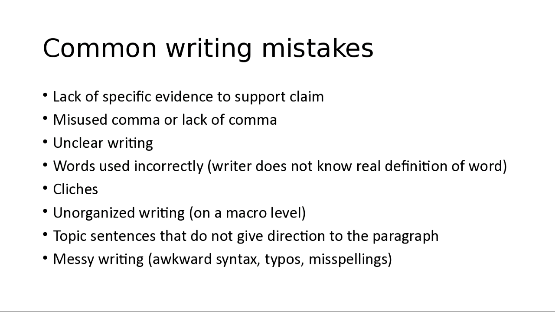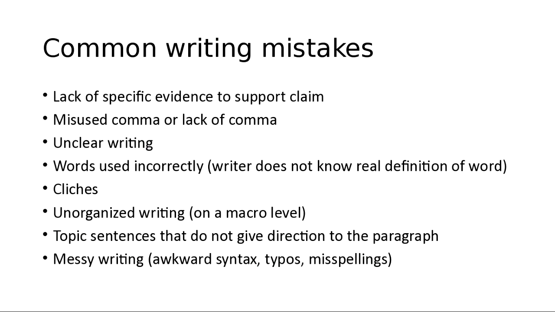All right, common writing mistakes. So, lack of specific evidence to support a claim, right? Whenever you make a claim, you're always going to want to back it up with some type of evidence. Otherwise, your statements or claims will just kind of be abstract, floating. I often see misused commas or lack of a comma. A comma splice is something that we definitely want to avoid.